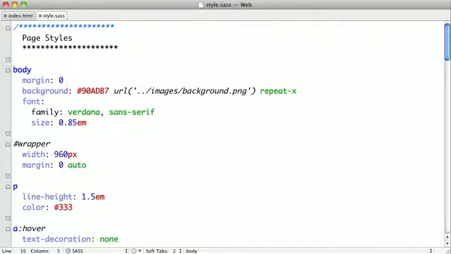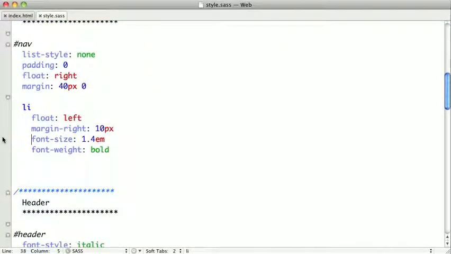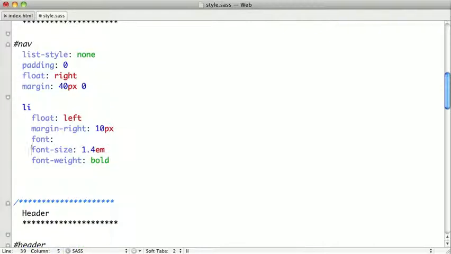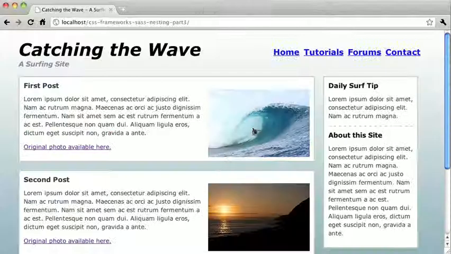Just to make sure we're clear on this, let's go ahead and try one more example on this list item down here. So again, I'm just going to go ahead and type font and indent these, and we can go ahead and get rid of the word font just like that. Now if we switch back to the browser and refresh, you can see that once again nothing has changed or gone wrong, which is exactly what we were hoping for.